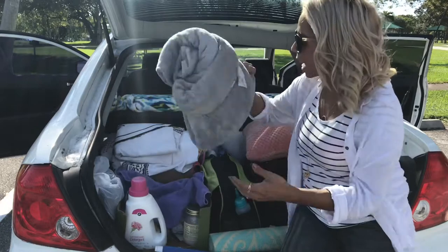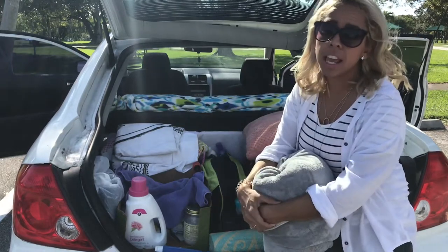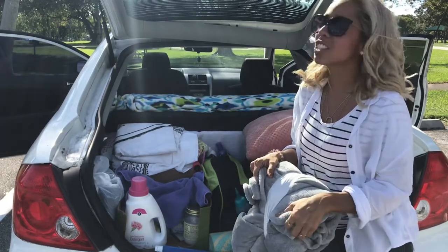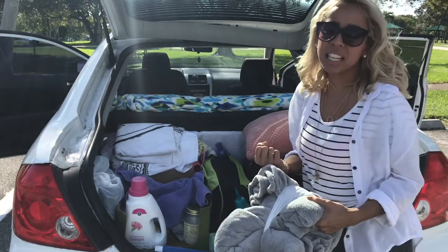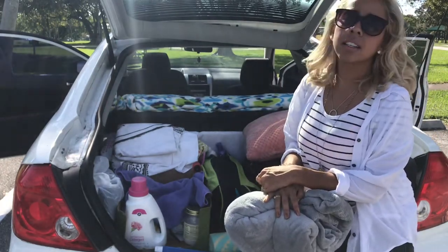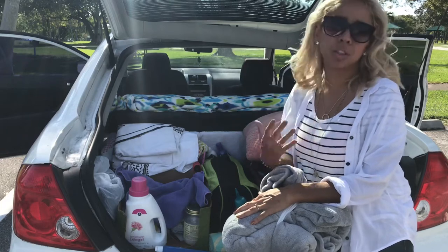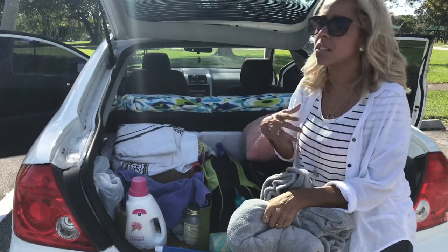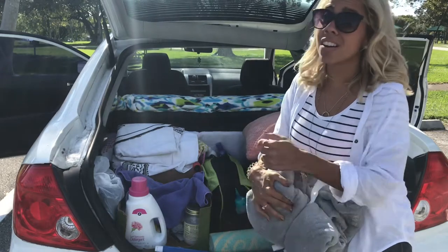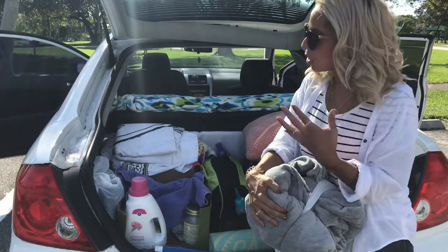This is a really nice plush blanket I use to cover my seat when I go to sleep. I love it because it's big, fluffy, and kind of turns into a sleeping bag — I can just wrap myself in it and I actually sleep really well. I'm only five-two so I can stretch my legs. I think it's a mindset thing: if you know this is what you want to do, you don't complain about how you're sleeping. I saw this as an adventure and a calling — I even met my boyfriend because I took the plunge and did this.